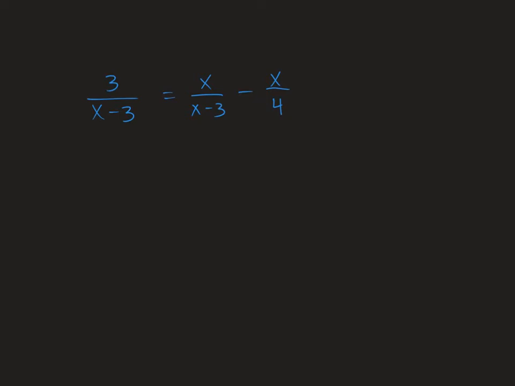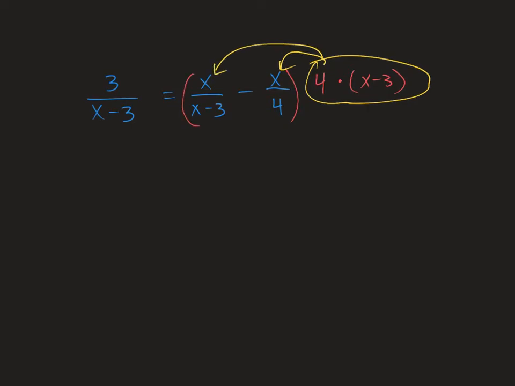So step 1, we want to get rid of these fractions because you and I don't love fractions. It looks like the denominators that we're dealing with are x minus 3 and 4. So we're going to multiply by 4 times x minus 3. Maybe I'll do that in a different color. We're going to multiply by 4, and we're going to multiply by x minus 3, and that's got to go to everything, right? So that stuff has to go to the x, and also has to go to this other x. But then we've got to do it here on this other side.